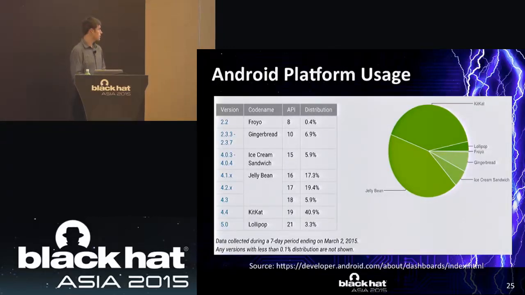So here is a screenshot from the Android developers website, which shows the current Android platform usage. And this is just data, I believe, for a 7-week period ending March 2nd. And this is just from the devices that have checked into Google servers. As you can see, the largest component is Jelly Bean, and the next largest component is KitKat. It doesn't break down KitKat by the minor version number, but KitKat and Jelly Bean both contain the vulnerable builds, at least on Samsung devices, at least a slice of them.